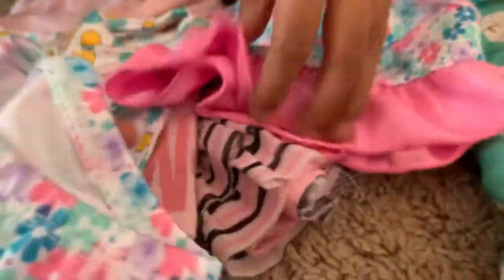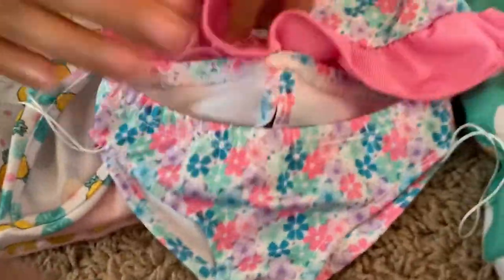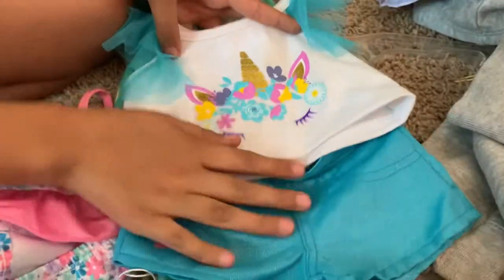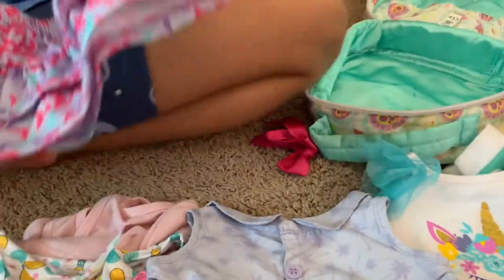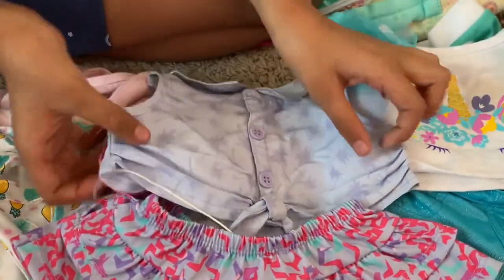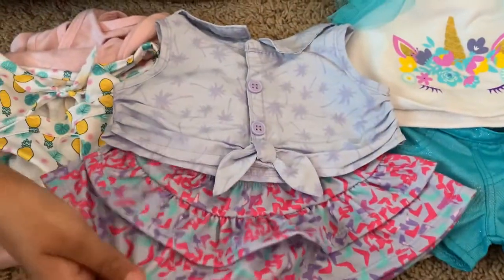We actually have this one right here, and here at the bottom are the bottoms. They're really cute - I like how this is like a tutu. So we can actually now take both of the girls to the pool, which is going to be pretty exciting. They could be sitting down watching us because they actually do not like the water. We have these blue jeans with this unicorn shirt. We went to Great Wolf Lodge and picked out some clothes - they have a Build-A-Bear in there, and this stuff is super cute.